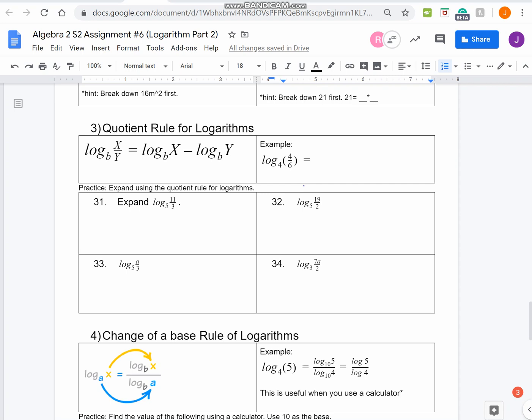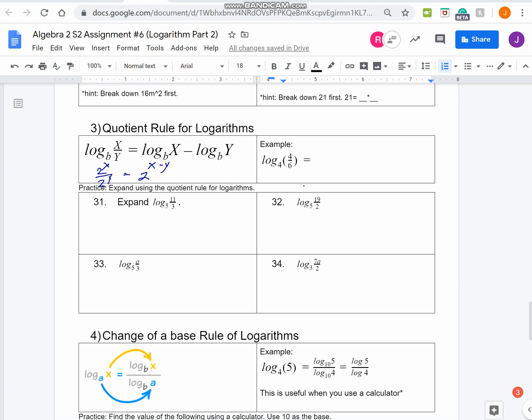This is what we did in exponent rule as well. So when you had, say, 2 to the x power divided by 2 to the y power, when you are dividing, what we did is 2 to the x minus y. So if you think about this, log base and then the argument represents the exponent. Since we're subtracting the exponent, it only makes sense if you are dividing the argument, you are supposed to subtract these two because they are representing exponents. So log base b of x minus log base b of y is going to be our quotient rule.